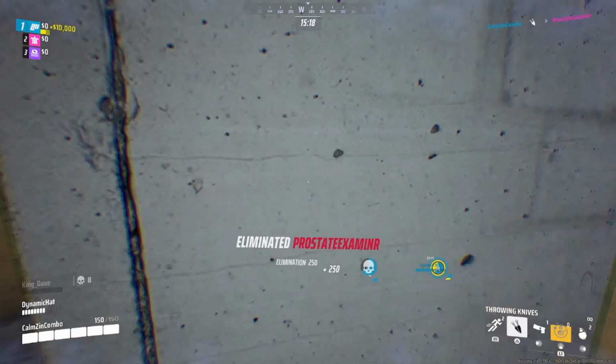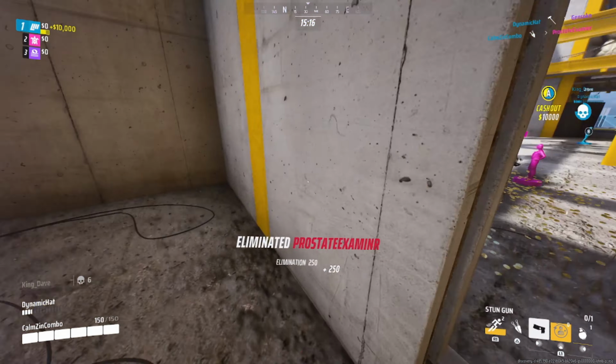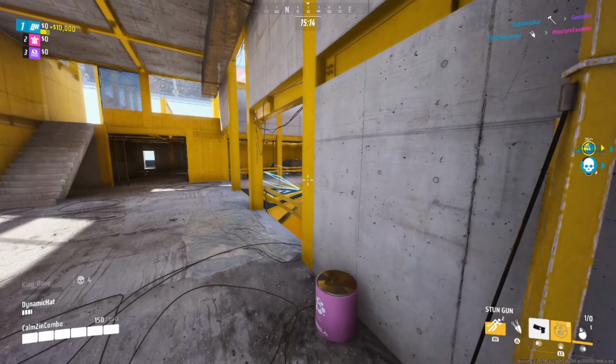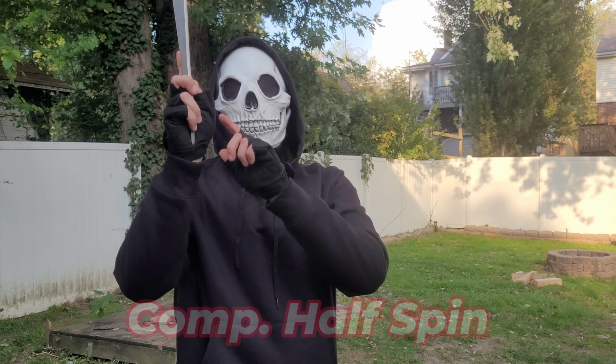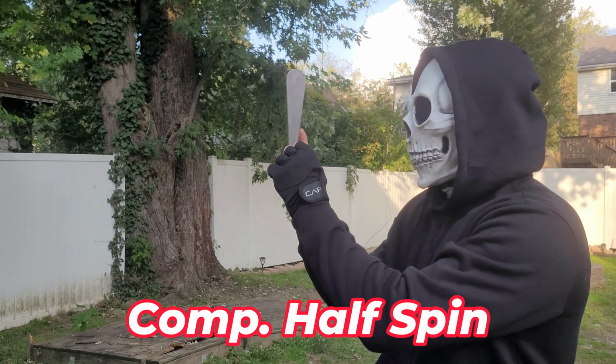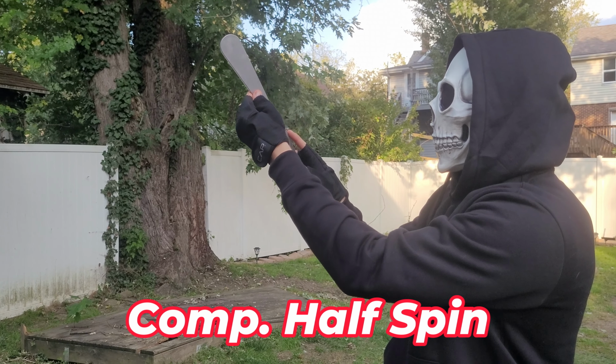What the fuck? So yeah, as you can see, just chucking the knife and hoping it rotates correctly to hit the target is not the most reliable method in the world. Fortunately, there is a way around this. What we're going to do is switch from military half spin to competition half spin.